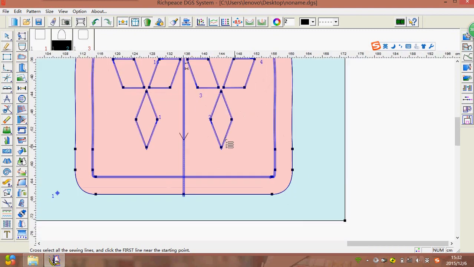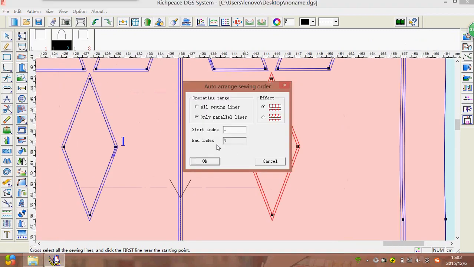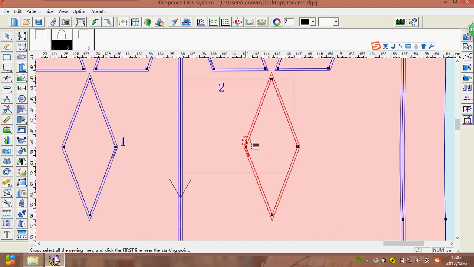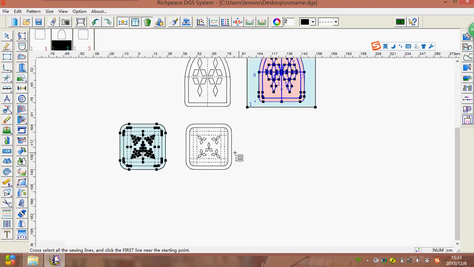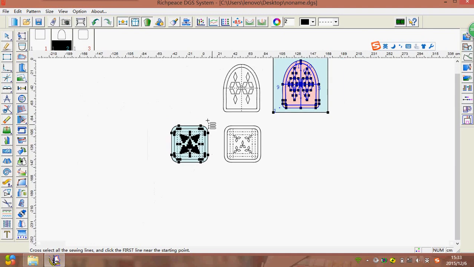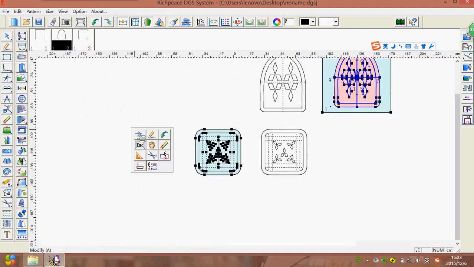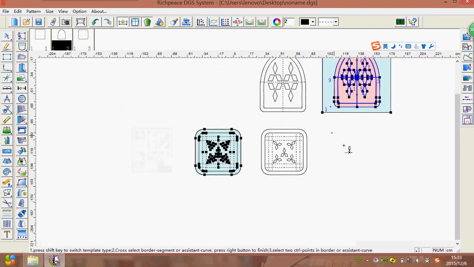For example, we put this, and we can input the start index. For example, 5. It's changed. Both tools can change. Okay.